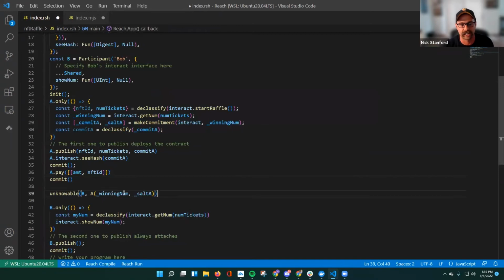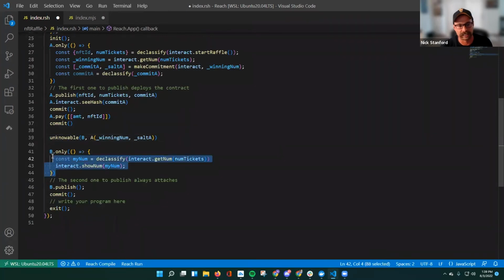We're verifying that nobody can know this, or I'm sorry, just B cannot know this value, right? And then we're saying B only, get yourself a random number, okay? And now that Bob, the participant, has a random number, we can reveal our hashed value. Now, this is sort of how we tie together these hashed values.